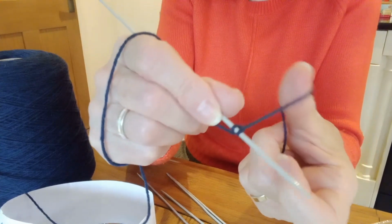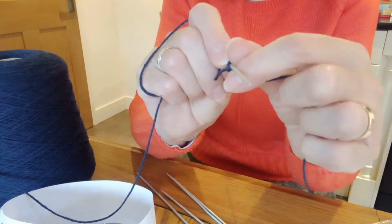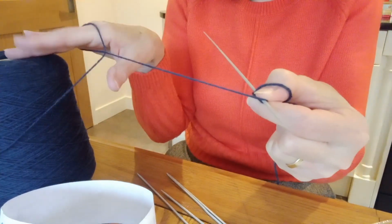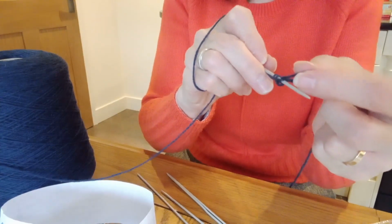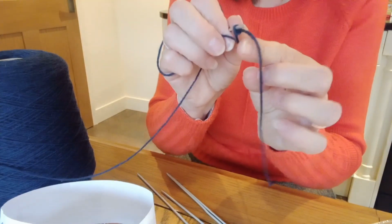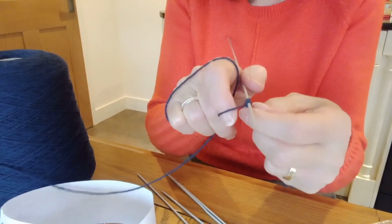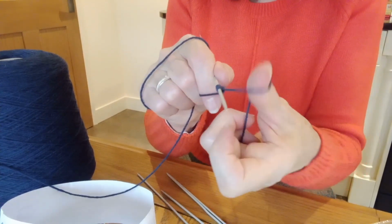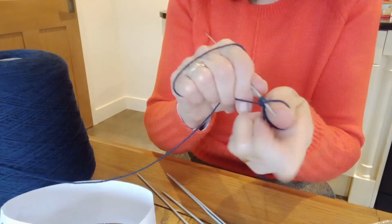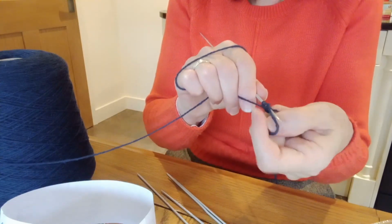So I'll try and do that again. Thumb round, needle through, and I always keep hold of that extra length of wool. A loop around the needle with my cone wool, slip the loop over. That's 3 stitches. I always like my line underneath to be quite level, so I tend to pull quite tightly, which sometimes causes a problem when you're trying to knit. But so round, through, over, off, round, through, over, off.